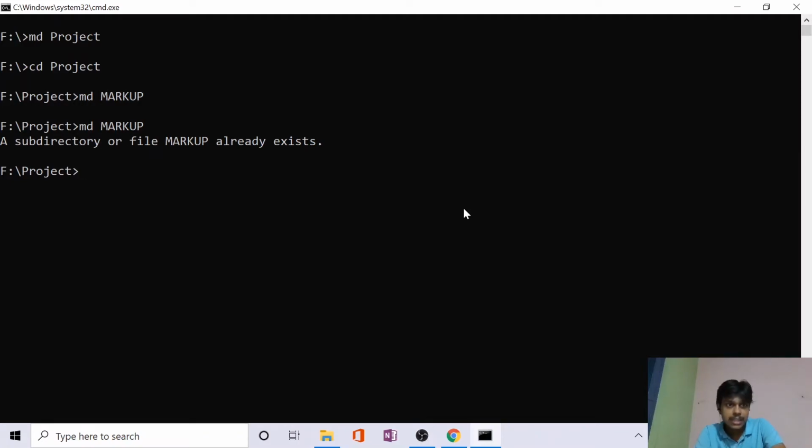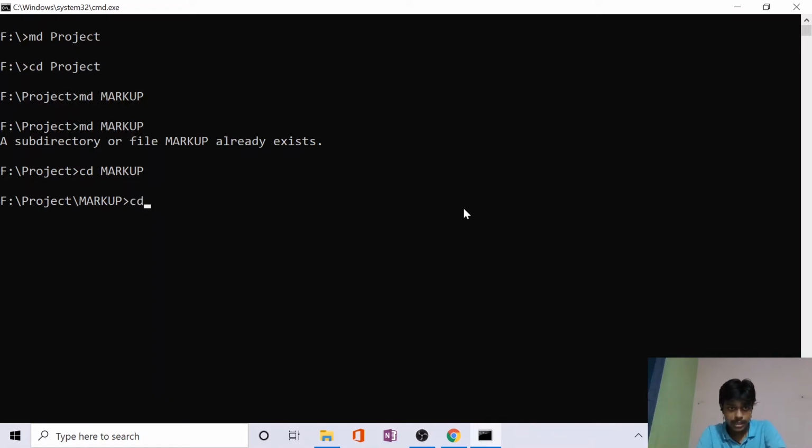It says a subdirectory or file already exists. For changing the location we need to type cd, not md. My fault. And now we are in our markup, and in here I want to create a text file.